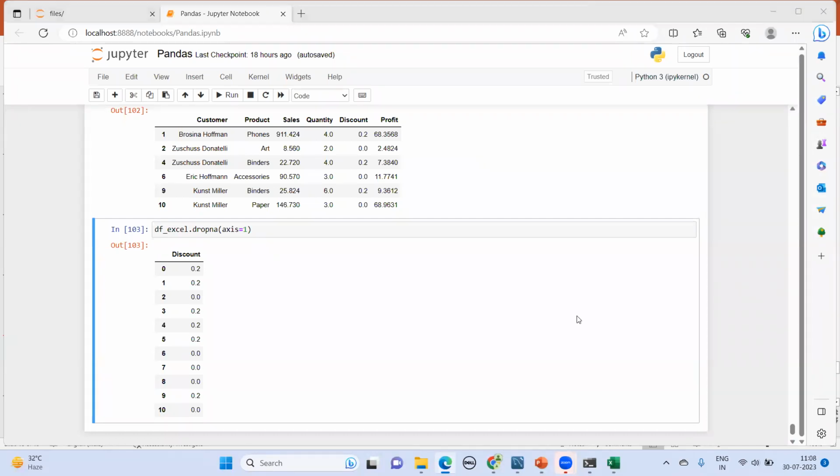I have a question based on this last method, use not drop NA. If you did drop NA, the rest of the columns got dropped. You have only discount. But suppose in your script you are using all the columns. Now when you run that script, it will be missing those columns, so it will throw an error. So how do you handle that?